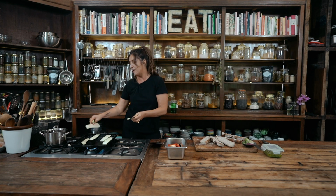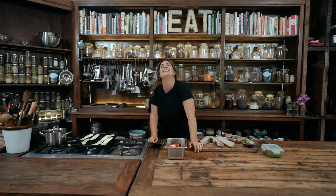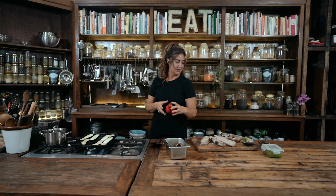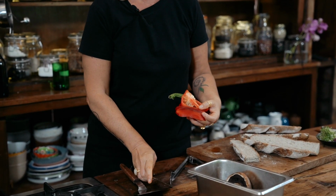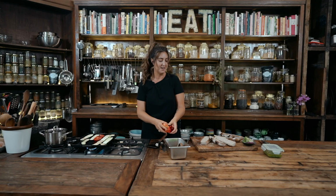And what makes it even better, and this is going to crack you up, is that it's in my cookbook. What's my cookbook called? What's even better about this is the pesto, which is in my cookbook called Plant-Based Love Stories. In this cookbook, it's called bottom of the fridge pesto, because it's one of those situations where you've done the shopping, and that week you've used up what you can, and then you've got these random herbs in the bottom of the fridge, and you're like, what the hell do I do with those? And I've made a pesto. Anyway, just wanted to tell you that. It's in my cookbook.